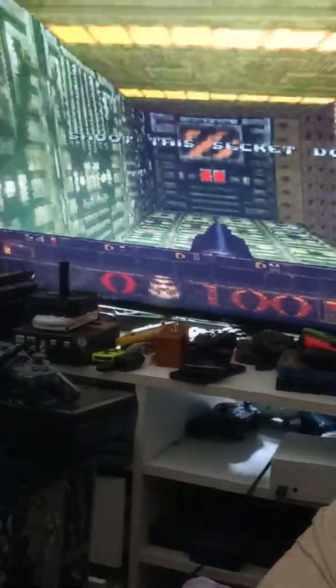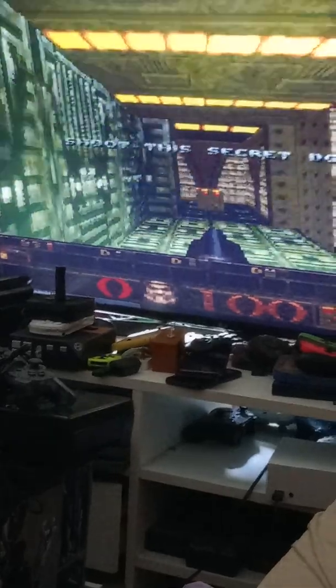Of course, the PC version is still the best. And some people prefer the N64 version. I just prefer the Sega Saturn version because I think it looks more accurate to the PC version, in terms of textures and stuff like that. But the N64 version runs better and everything is in 3D, whereas in this, the weapons are in 2D, they're not 3D sprites.